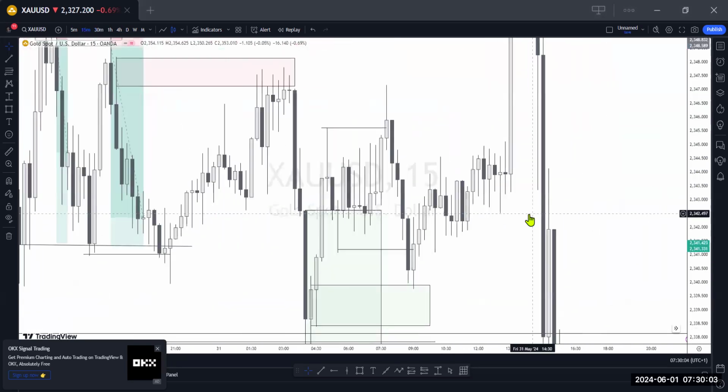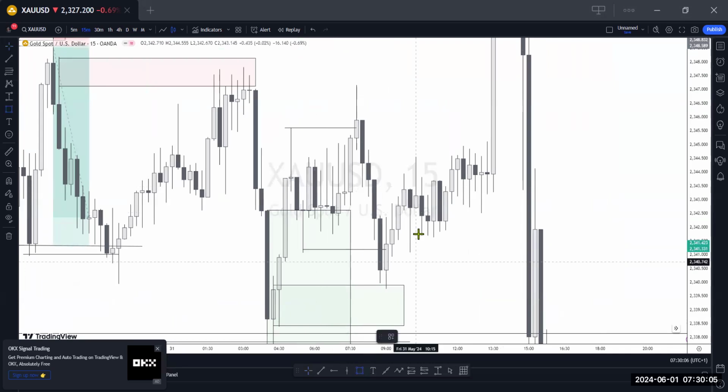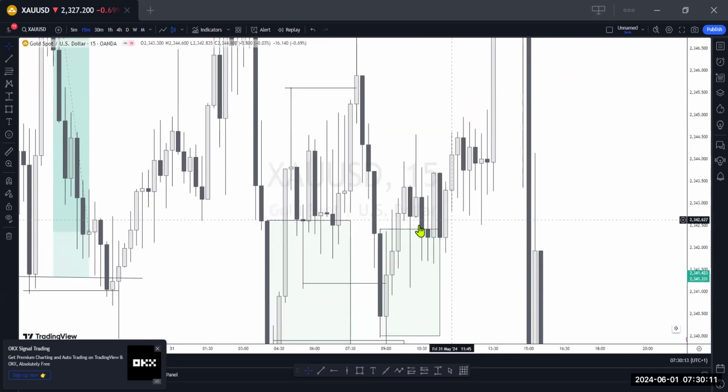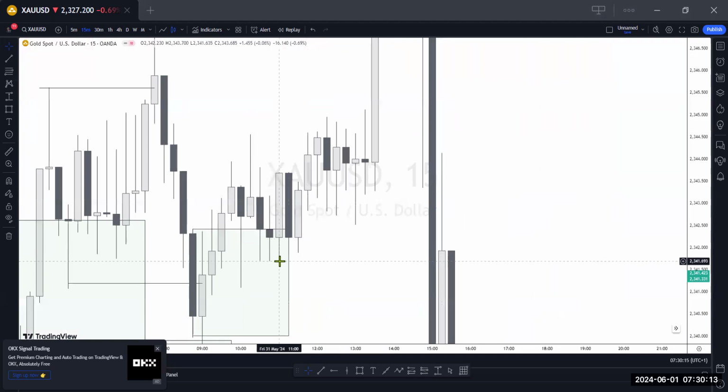What you need to do is find M15 engulfing and just trade from it. So you have M15 engulfing from here. The price comes, taps, just trade from it. In a continuation, the price will rarely break an M15 engulfing. It does break sometimes, but it will rarely. So that's why it's a very good engulfing to trade.